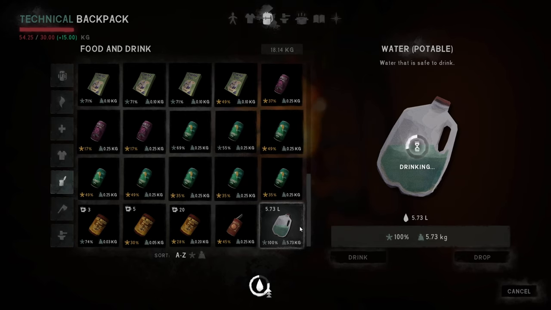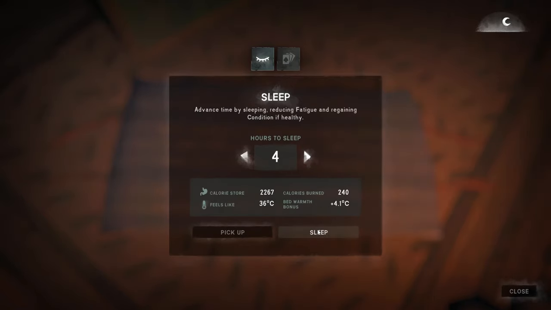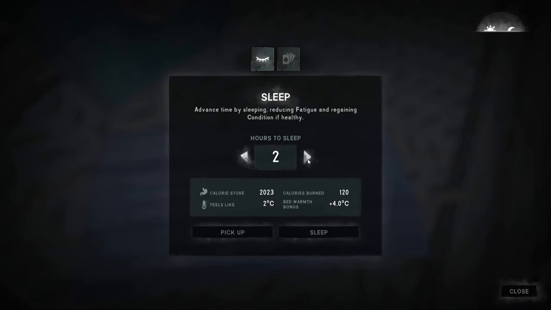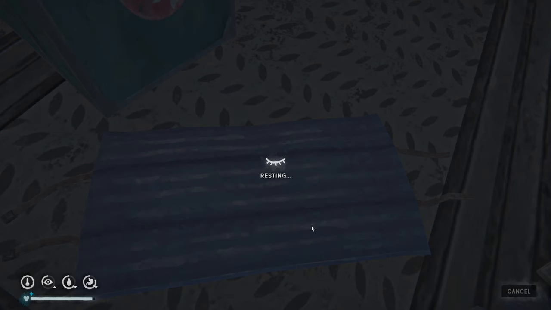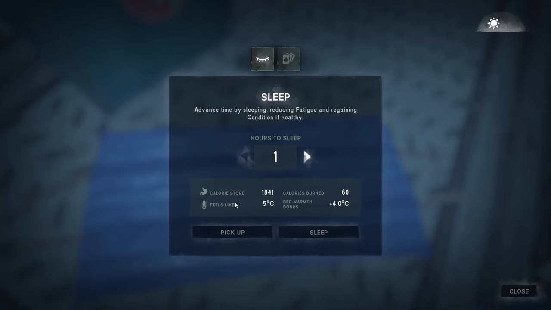Let's have another drink. And we need to now lose 9 kilos. It's easily doable. We'll just sleep for 4 hours. Normally I'd only sleep for like 2 hours at a time. We still had like an hour and I think about an hour and a bit left on the fire. Okay, we're all right for a bit. 3 hours? You seem fine. Okay, yeah, we're all right.